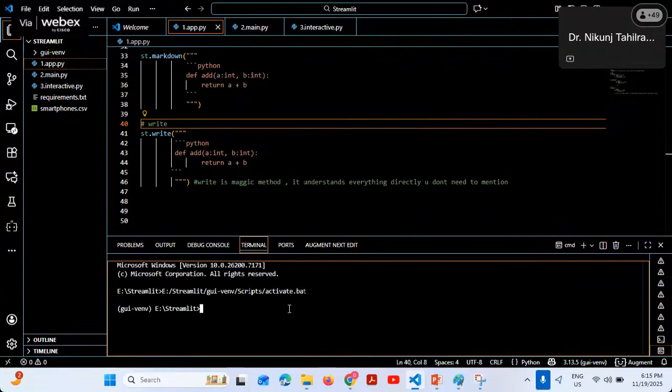Streamlit run one dot app.py. Once you hit enter, you will get the GUI.